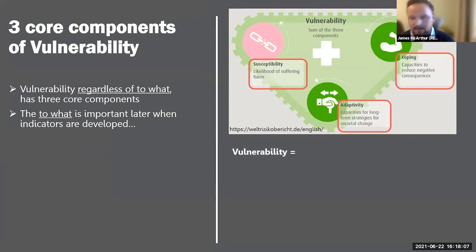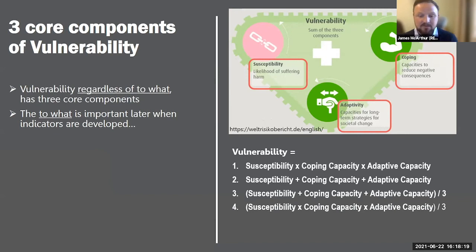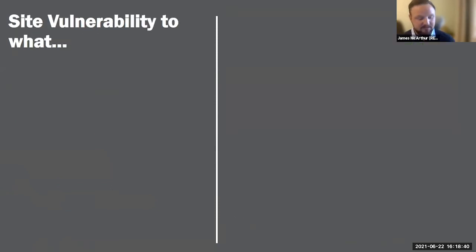And how do you calculate that is an even trickier question. For the IMs, which of these equations is correct in terms of calculating vulnerability? If you had these indicators developed, how would you actually come to a conclusion on vulnerability? This is something that we'll explore in the breakout session, getting into some more of the technical details. So please join me and I'm happy to discuss these technical components in further detail.